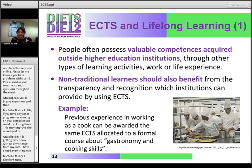We ask our students to submit a portfolio of evidence that gives their background, plus any previous qualifications and any courses they've attended, and we compare the learning outcomes from their informal education to the formal learning outcomes of our modules of teaching, and if we feel that they've reached an equivalent standard, then we can award our credit. Sometimes we ask people to undertake an additional piece of assessment to supplement their experiential learning. So different universities will do this in different ways, but within the ECTS process, we encourage this very much so.